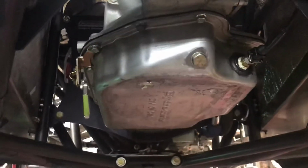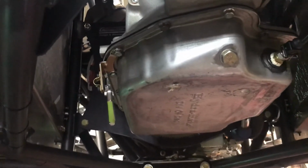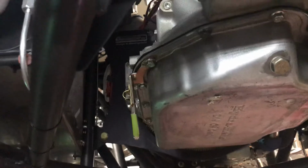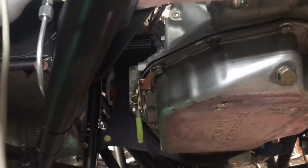I'm not using a lot of things that you guys might be using out there. I'm literally just using the shifter. I'm doing it like you would have it in the console, where I can shift at any point. The only thing that is different maybe than anybody else is my neutral safety switch. Kind of show you, sorry.